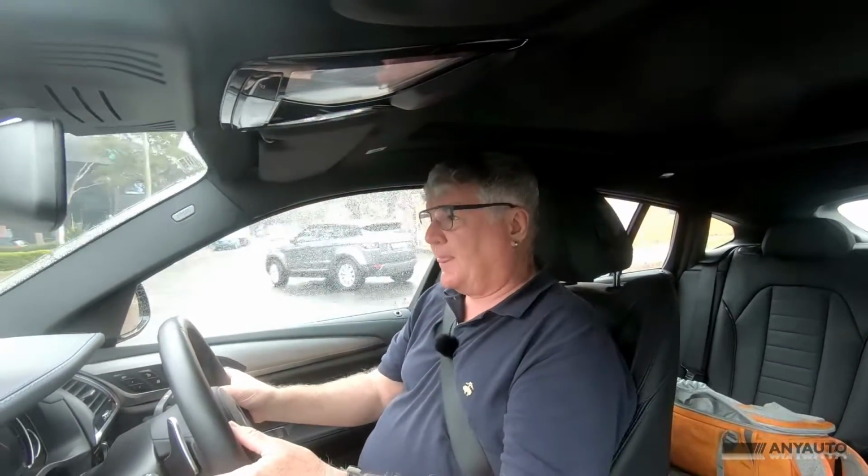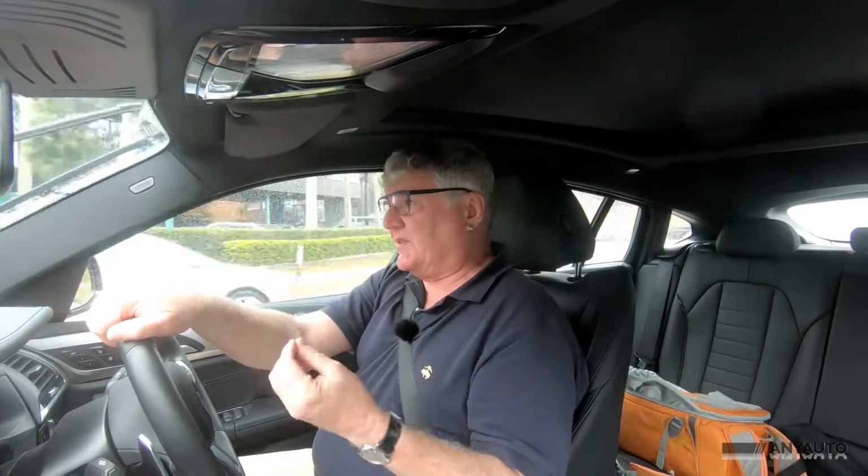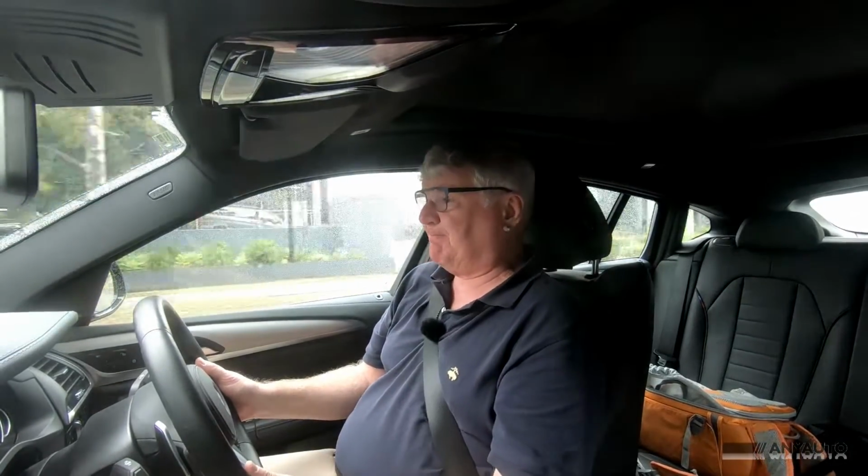Even if you don't have that system active, it will try and avoid accidents. So if it thinks you're overtaking someone and there's someone in your blind spot, it will try and steer you back into the lane. There are many other instances where this car will also try and steer itself out of trouble. It's got active lane guidance and active cruise control, so if you've got them both on together, basically you almost don't need to be there.